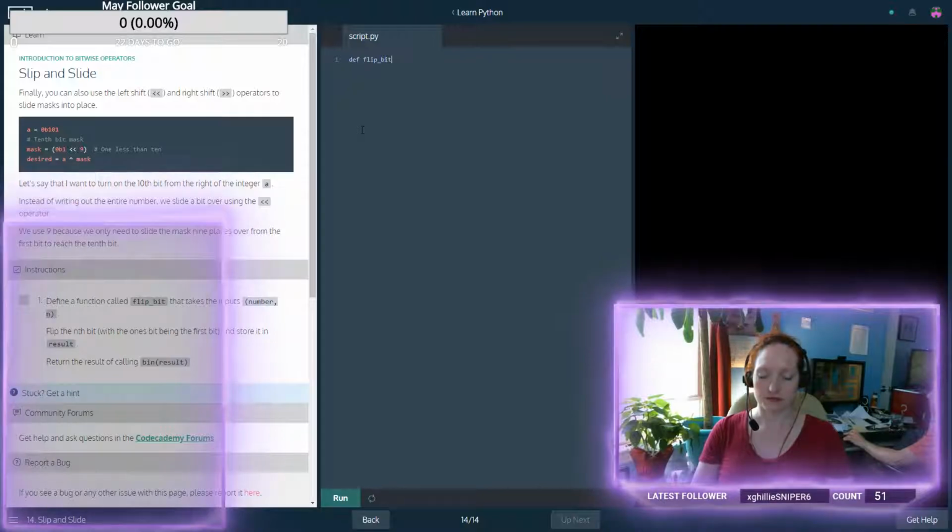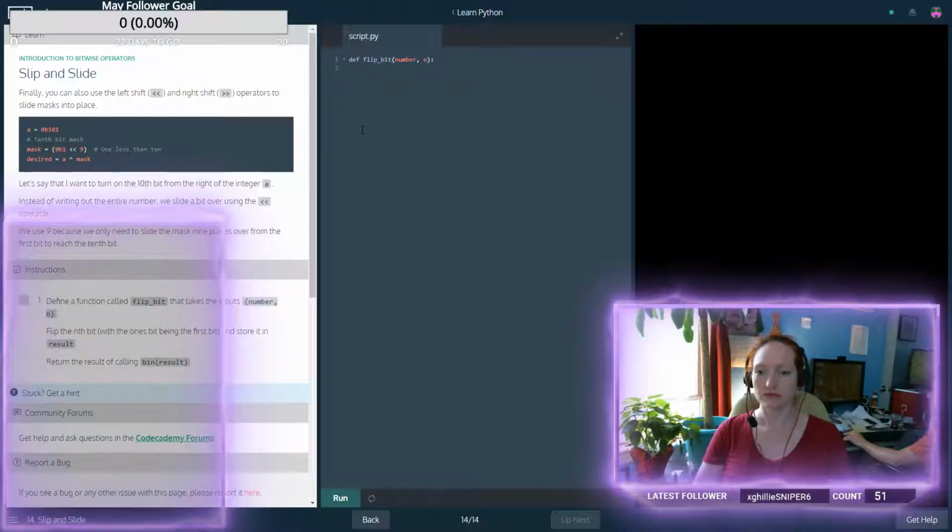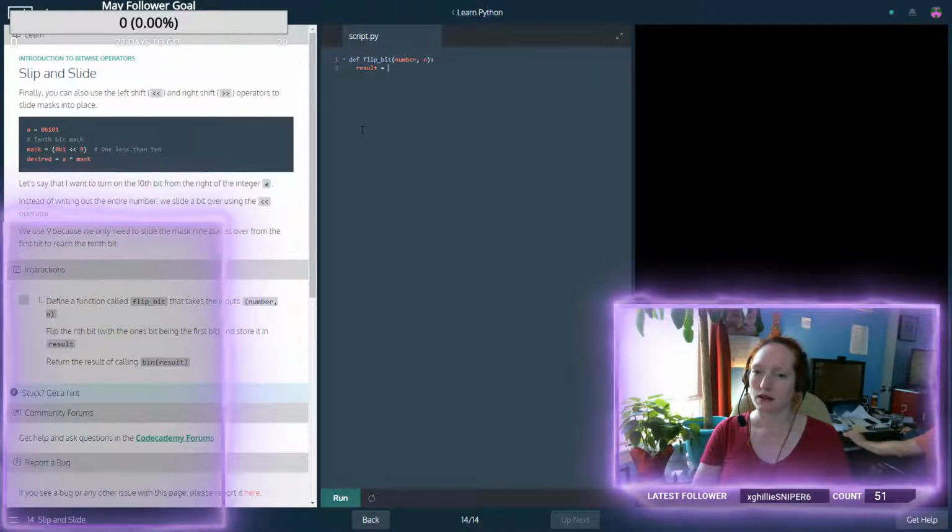Flip bit takes input number n. Flip the nth bit, with the 1's bit being the first bit, and store it in result. So result equals number.